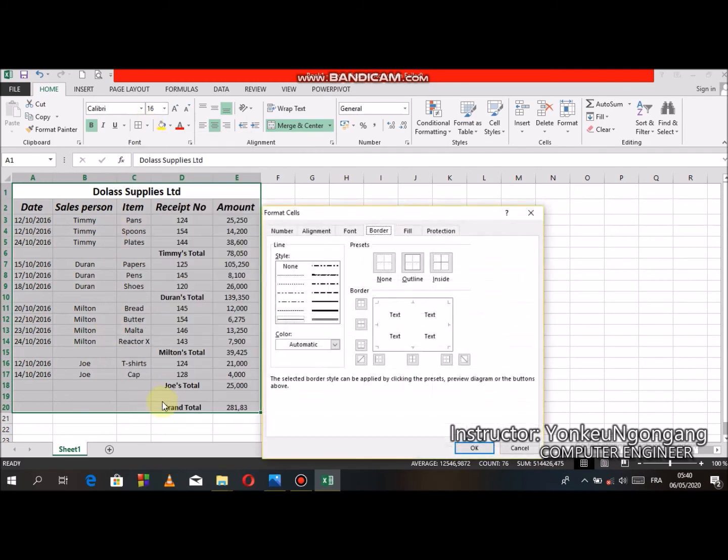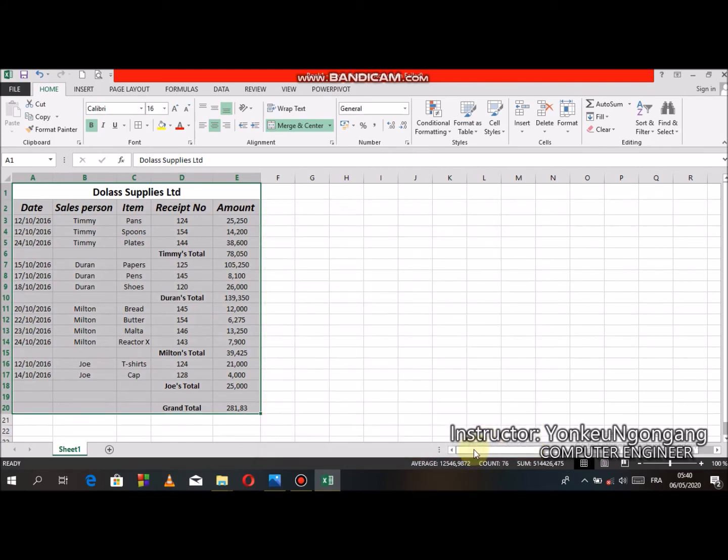More Borders is for you to customize. Like, if I can use the word, this is outline border. This is double. You come here and select it. You come to outline. You see, this is the preview. You preview and see before it appears on your table. This is a double line. You say okay for it to apply.